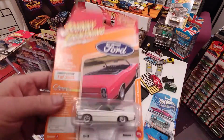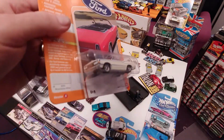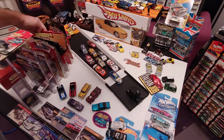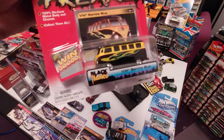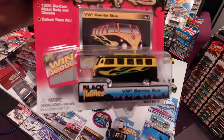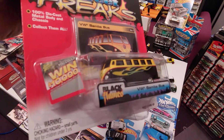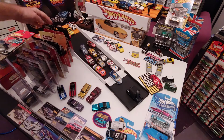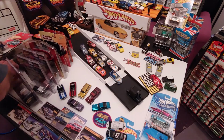So, cool car. I'll probably mod it, but for now, I like this car. It just might be on the wall for a while. But, okay, and then one last thing that was kind of cool. Samba bus. It's a roller. It'll probably just tip over, but it's kind of cool. You got to have a Volkswagen out there occasionally. And let's see what else. Oh, I remember.